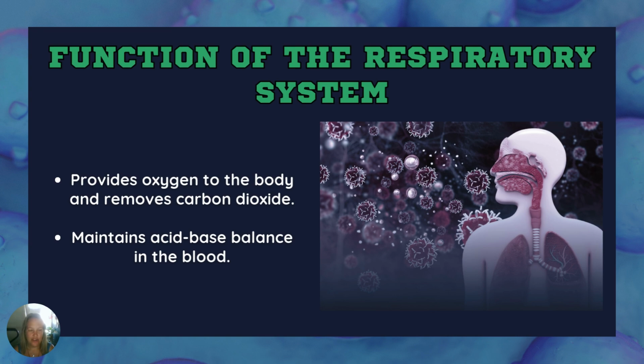So the function of the respiratory system ultimately is to bring oxygen into the body and send that to the cells, and then it removes the carbon dioxide, which really helps maintain the acid-base balance in the blood. So the vital functions are that it supplies oxygen to the bloodstream to support the cellular activities that happen at a cell basis. It removes carbon dioxide, a byproduct of cellular metabolism that's actually quite poisonous to the body. It helps maintain the acid-base balance in the blood.